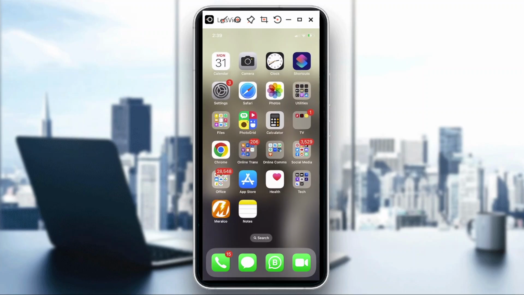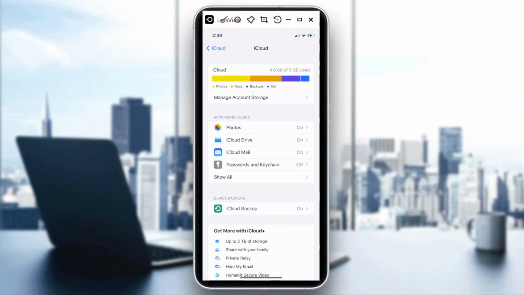So you go to Settings, and then click on Contacts, and then choose whichever account your contacts are imported from. In my case, my contacts are imported from iCloud. You could also do this on your computer or desktop, and manage your contacts from there. From the contacts folder, you could also delete them.